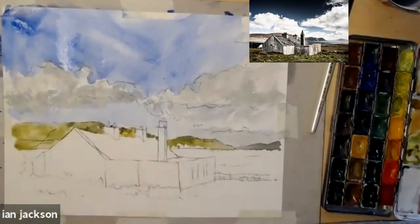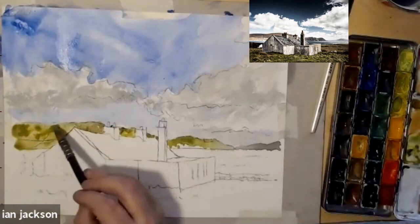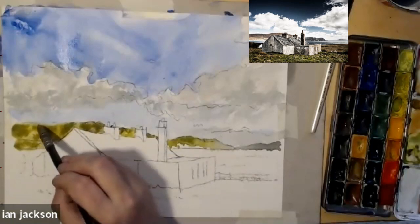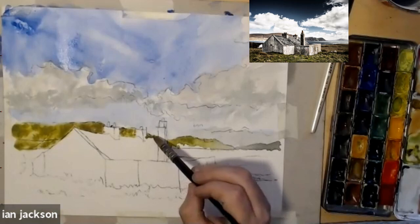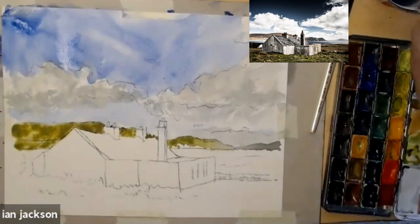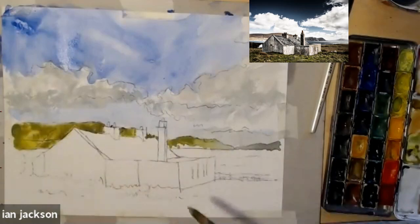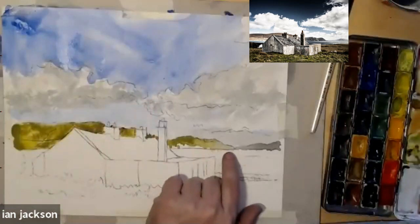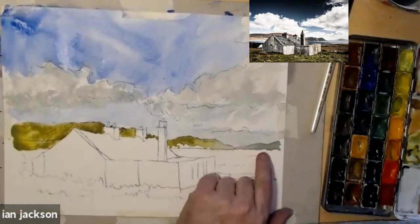Right, so all that's wet, as you can see there. And you create valleys and gullies and things like that. There could be trees in the background. So what that's done is created a background that's gone from being quite colourful there into the distance more and more as you get far away, and it's got less and less colour value, and when it's got to there, it's become just a grey.